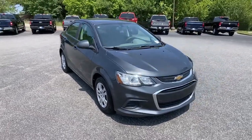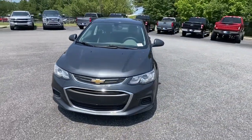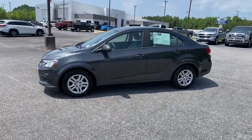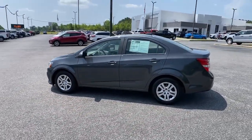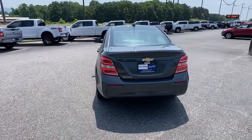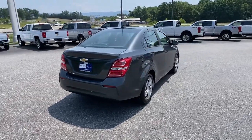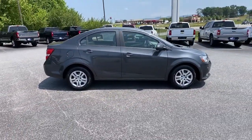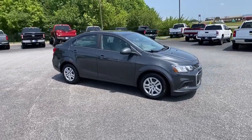You'll have love at first sight with the 2017 Chevrolet Sonic. With less than 110,000 miles on the odometer, this vehicle provides excellent value. The Chevrolet Sonic — the efficient two-door compact with a surprisingly spacious interior, flexible cargo capacity, and advanced safety features. These are just some of the great options this vehicle comes with.